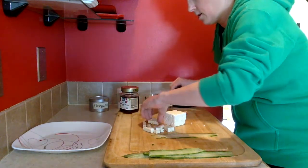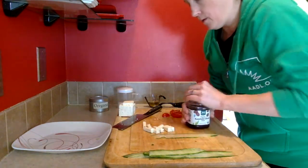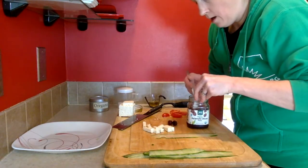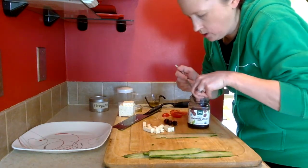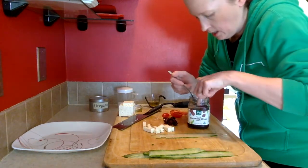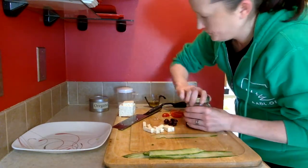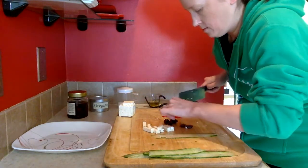All right, there is my feta. And then Kalamata olives, the recipe says to quarter them, but my Kalamata olives are kind of small, so I'm just going to halve them. Let's see, 1, 2, 3, 4, 5, 6. Oh, I guess since I'm doing 8, I only need 4 of these olives. Jar those back up, cut them.